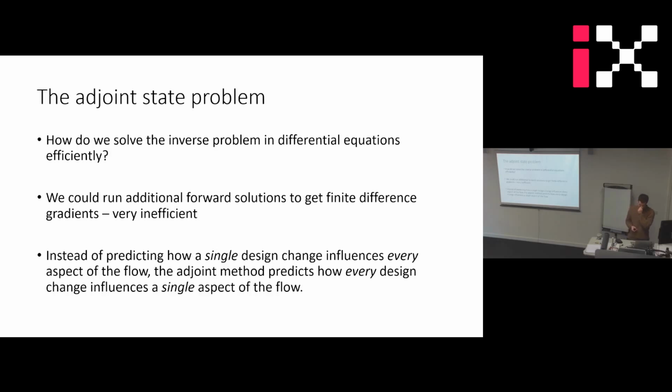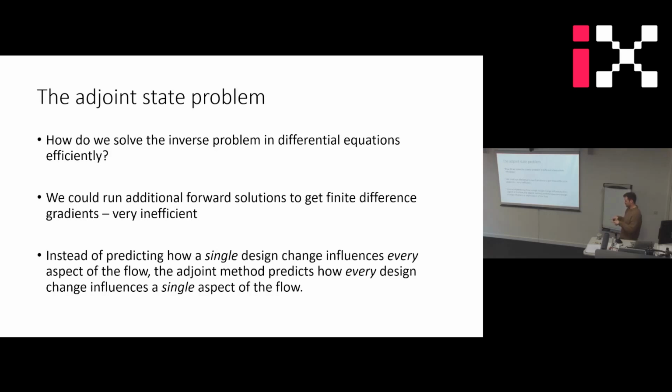So we want to flip that around. Instead of looking at how a single design change influences the answer, which tells us how everything changes on the output, even things we don't care about. Say we want to optimize, we want to get the highest temperature. Doing a single design change predicts how everything changes, so it's a bit inefficient.